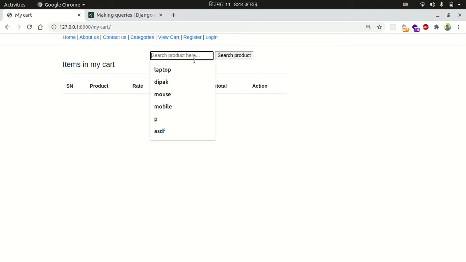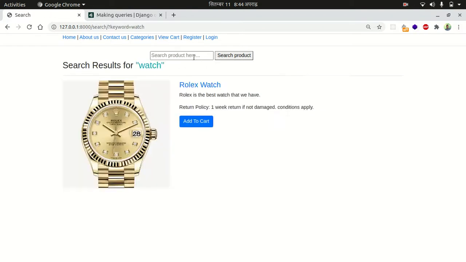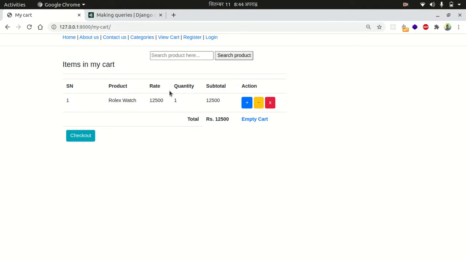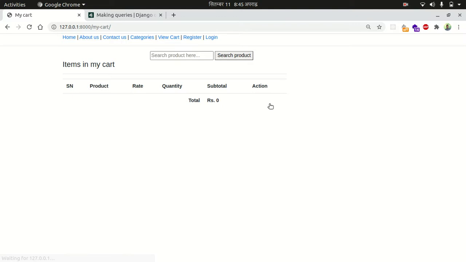So here is add to cart, and before now we have empty cart. And if you search something, let's search for watch, let's add that item into the cart, then product added to cart successfully. Now if you go to your cart, you can see the product in your cart. You can increase the item, decrease the item, remove the item from the cart.